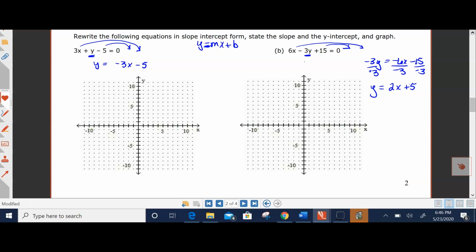When they're in the y equal mx plus b form, you can very easily graph them with the slope and the y-intercept. So the y-intercept here is negative 5. I'll mark a point. The slope is negative 3, which is the same thing as negative 3 over 1. So my rise is negative 3 and my run is 1. So I am going to go down 3 for the rise and across 1 for the run, and it puts me right there at the point 1, negative 8.